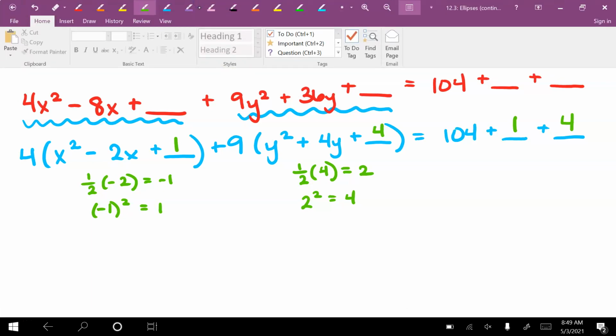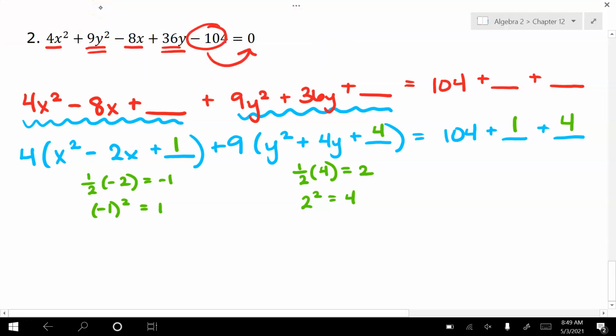All right, so then next thing that we did is we would rewrite this using that completing the square so that it was a binomial, had 2 terms. So I have 4 out front, and then it's going to be x. Remember I said that number always comes from what we took half of the middle term. So since we took half of negative 2, we got negative 1. This is going to factor to x minus 1 squared. And then we're going to have plus 9. The second one's going to say y plus 2 squared.